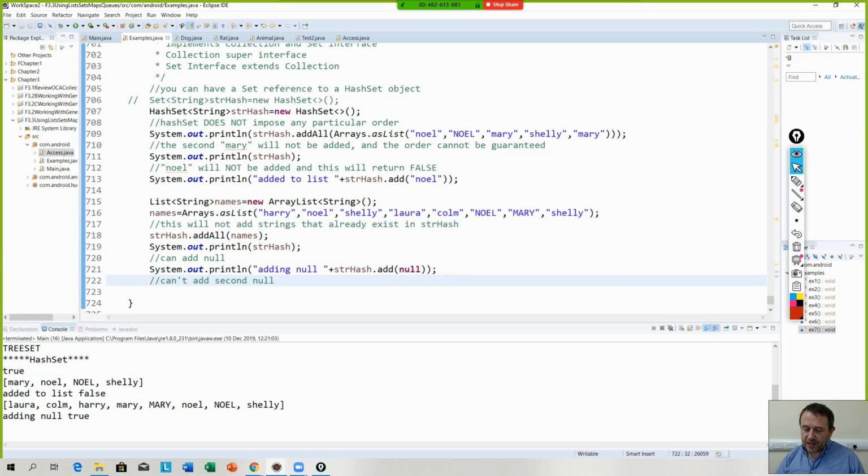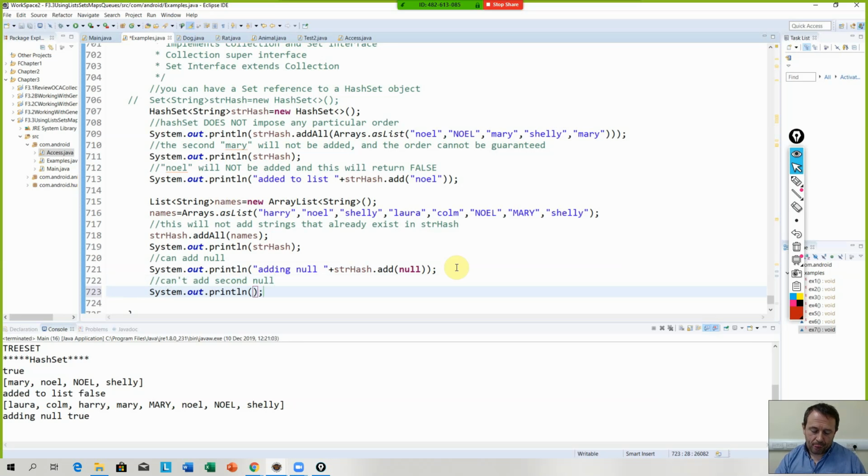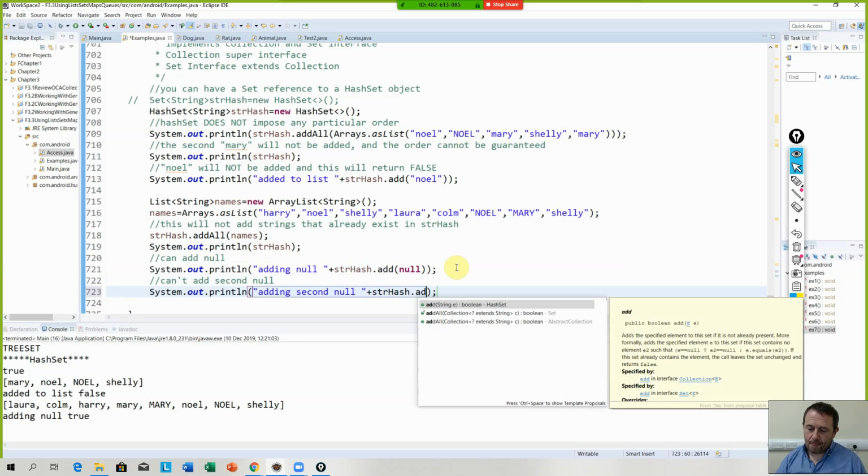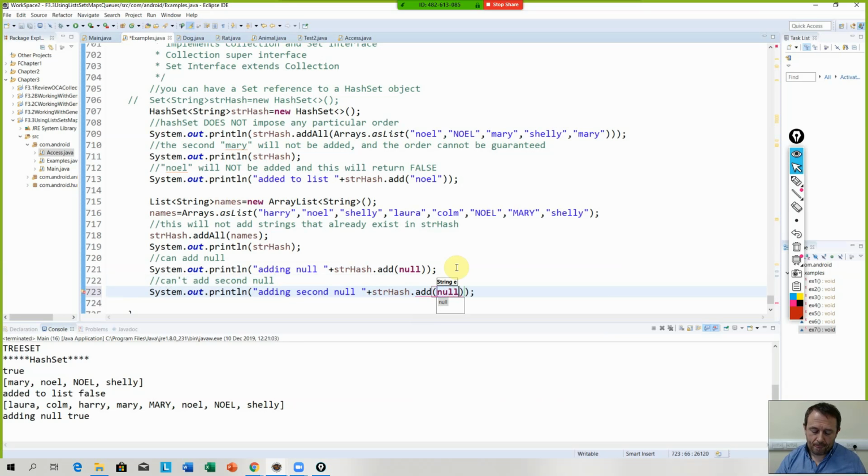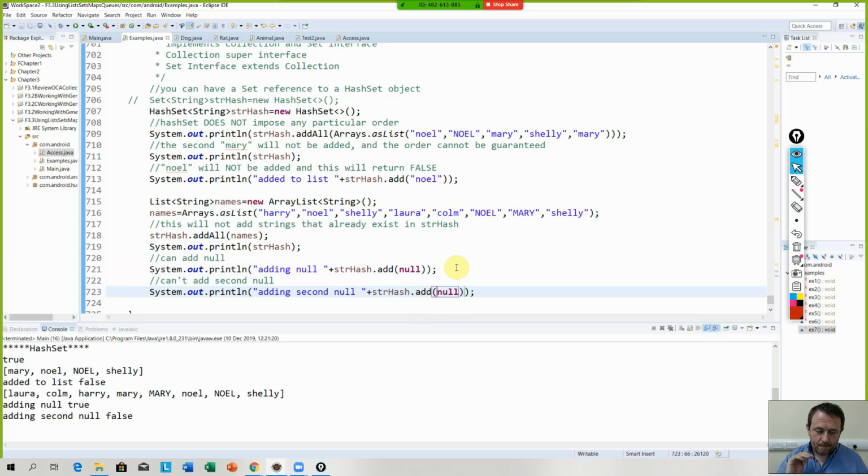If you try to add the second null, it returns false. So yes, you can add strings, you can add nulls, you can't add duplicates.